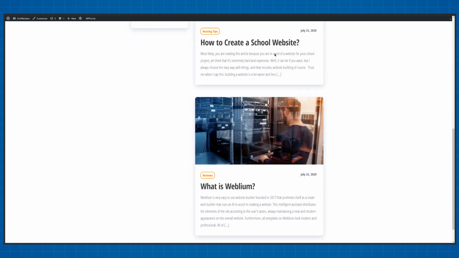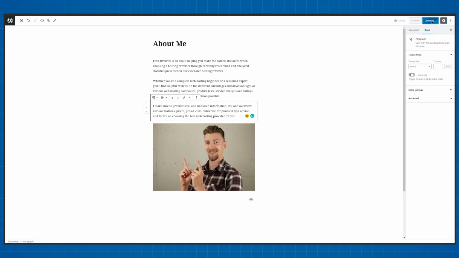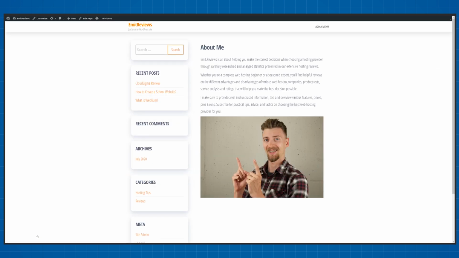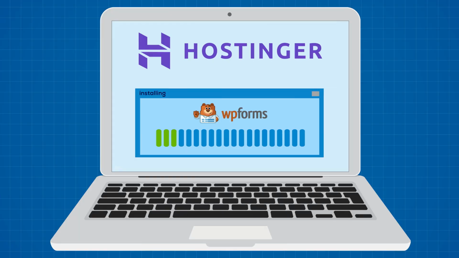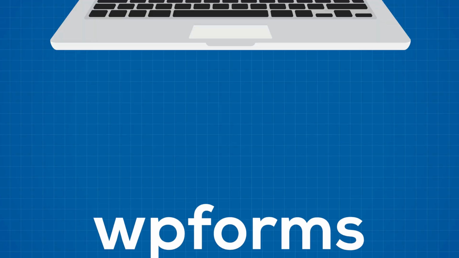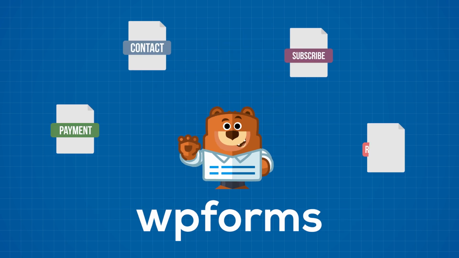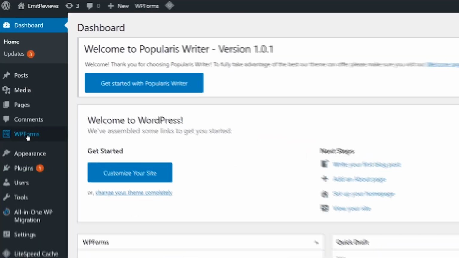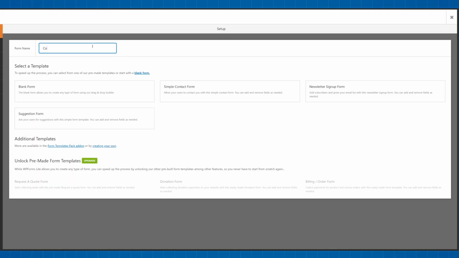But if we visit the page right now, you don't see the about me section because there is no menu yet. But don't worry, the page was created and we'll make it appear once we add a menu later down this video. But before we do that, let's add a contact form. Hostinger already installs a plugin called WP Forms, which is a WordPress auto-installation, which allows you to create a functioning form right out of the gate. So just click on WP Forms and click add new. Here you can search for the forms you've created earlier or use a preset.